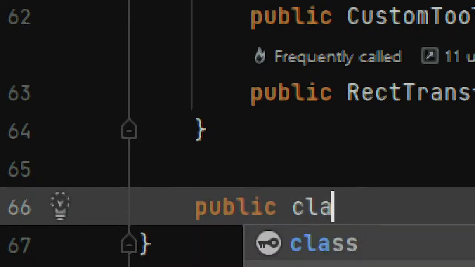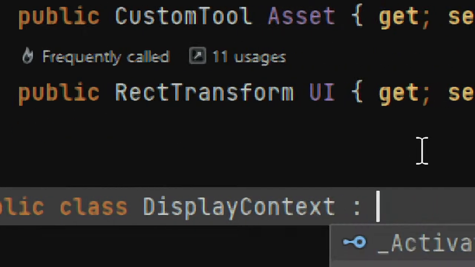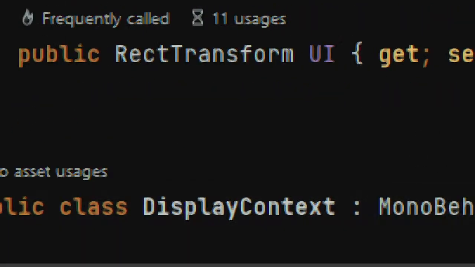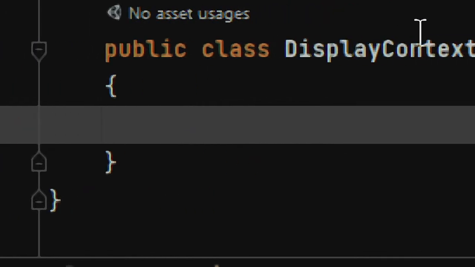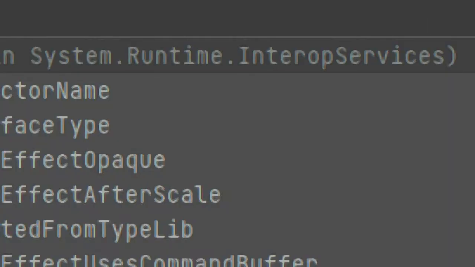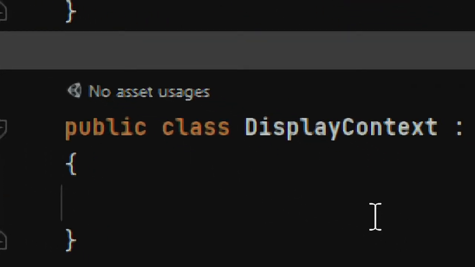So, public class DisplayContext, it's going to inherit from MonoBehaviour, and I'm gonna have a SetContext method.